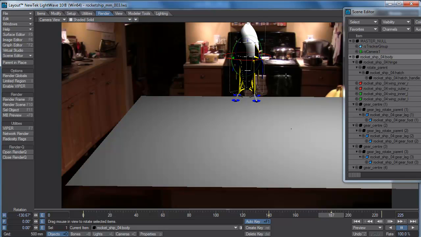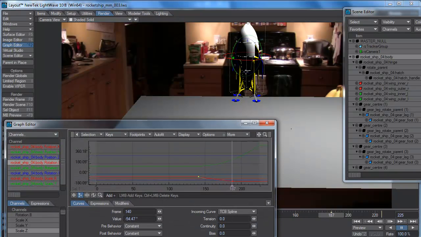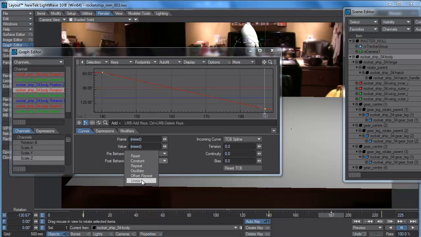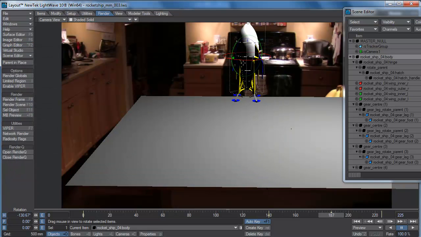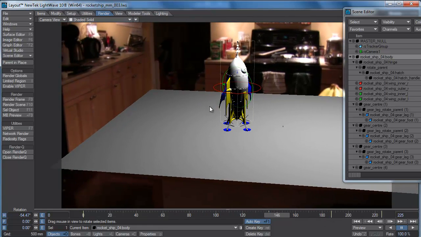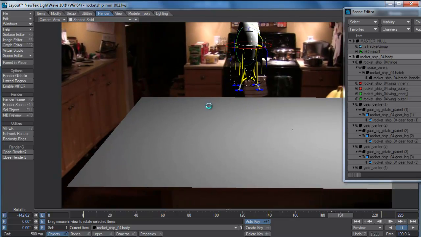So there's a really easy way to do that. You just open the graph editor, look at the heading channel, and you can see how it kind of just ends. I want it to continue in a line after that. That's easy. There's something here called post behavior. There's pre-behavior and post behavior. If I set post behavior to linear, it'll just carry on forever at that rotation. And that's a really quick way of having a motion continue without having to figure out what the value needs to be at whatever frame.